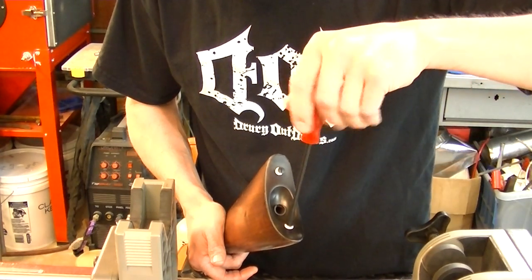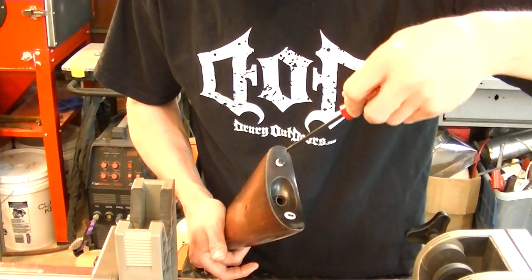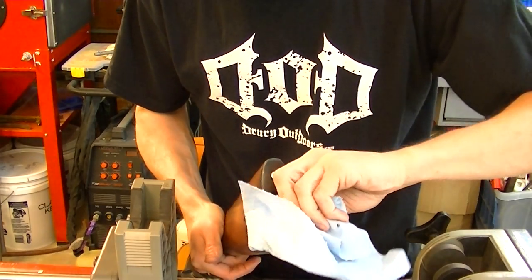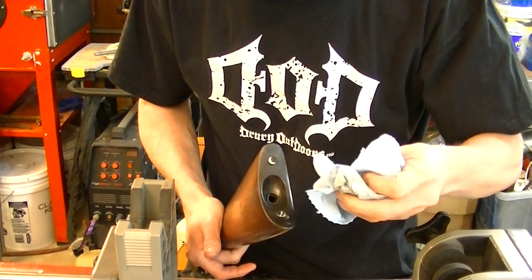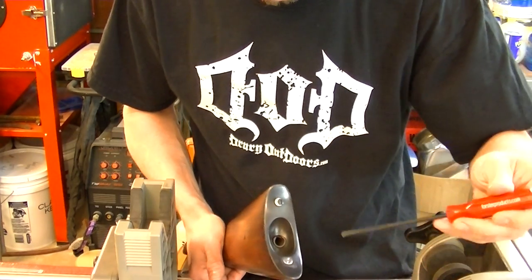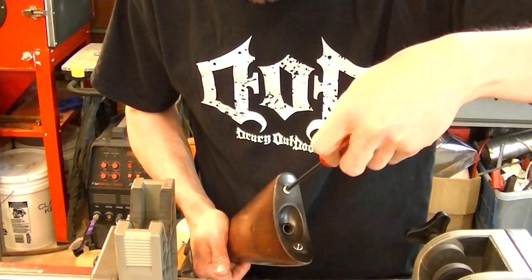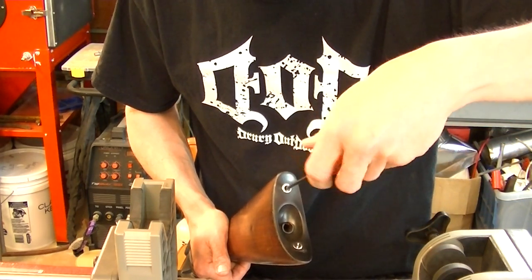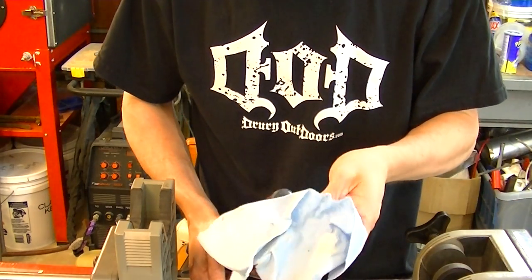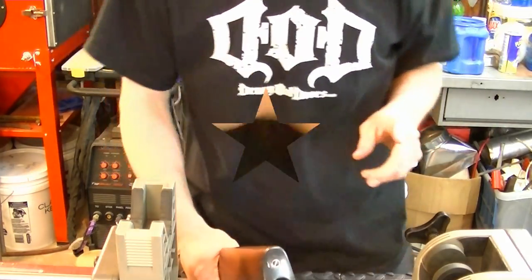I'm sure there's gunsmiths screaming all over the world today about what I am doing here. It's wood glue. It's not harmful. It's water soluble. It is not permanent. It does not hurt the wood. And it will not hurt the metal. I'm going to continue to clean that out, and then I'm going to tighten it.